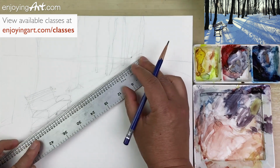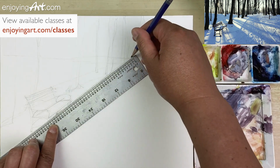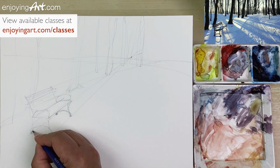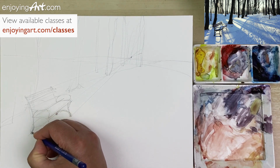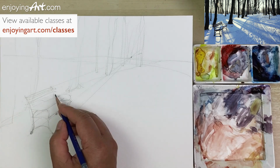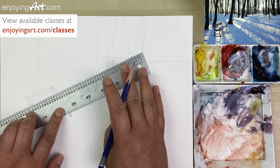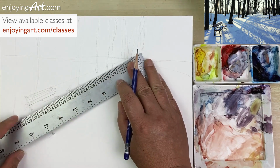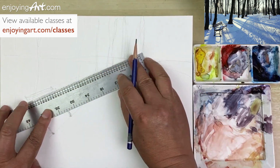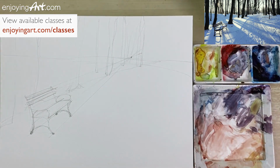Okay, now I have it over here. What is the other one? It's supposed to be also lined up together, right? So I'm going to have this over here going into the same vanishing point that's over there, and this needs to come forward a little bit in order to meet the proper perspective. Okay, like that. There you go. You can use it also for where is the back of the bench. I'm going to have it from the vanishing point and coming in over here. Always meet the vanishing point, and then the top over here meets the vanishing point over there. Okay, something like that. That's pretty easy.